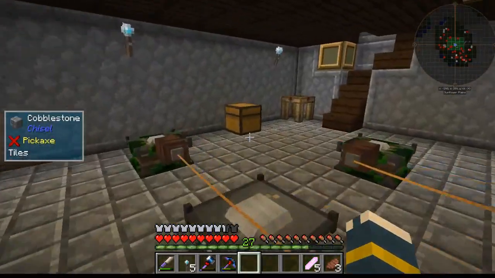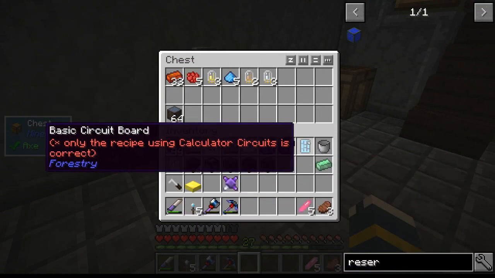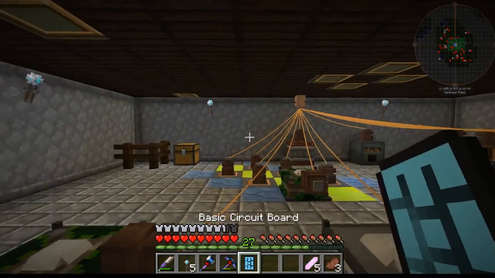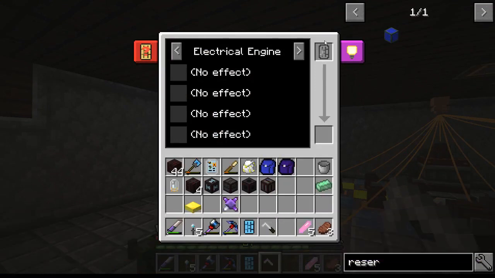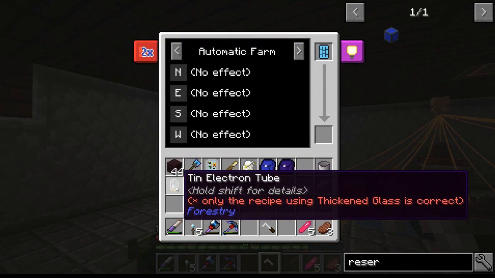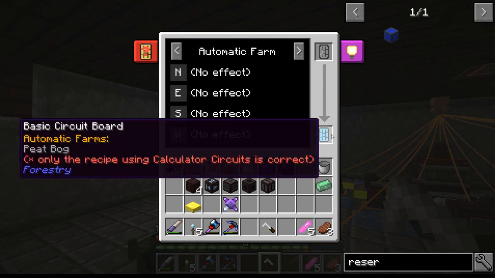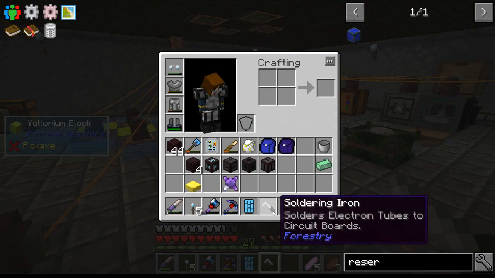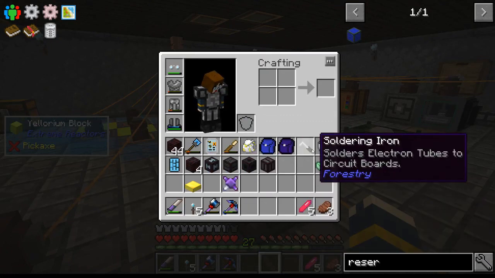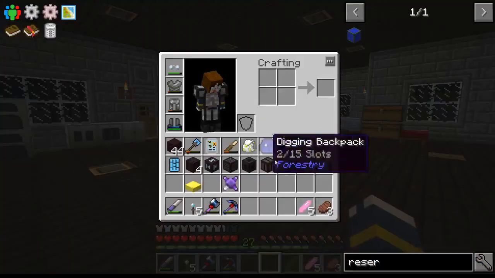All right, let's put these extra tubes away. We'll need that, but only one. I think I can actually... Oh. Yeah, okay, here we go. Let's set it to automatic farm. Put that in there. And then... There we go. So, automatic farm, peat bog. Nice. And then we'll have to use... I think we have to use the soldering iron to get the circuit board out of the automatic farm, but not to put it in.